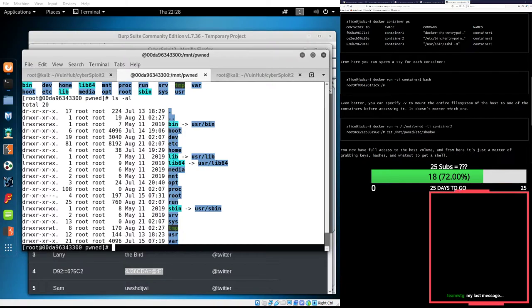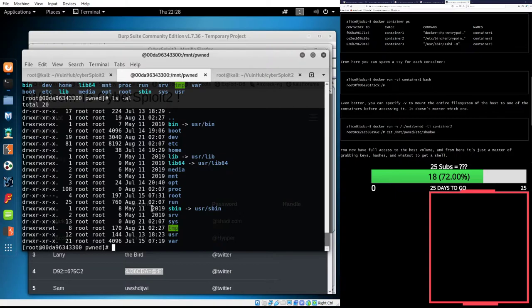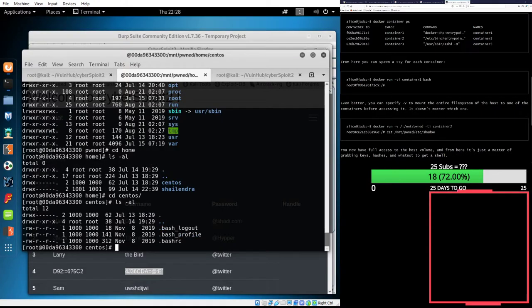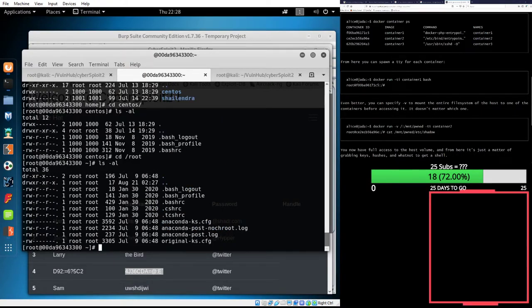Yeah, so I needed the container ID. That was the problem. Oh, I also could have done... Yeah, see, I think my problem was I was doing start instead of create. Or create instead of start. So is there anything in CentOS? No. There's nothing in root either.